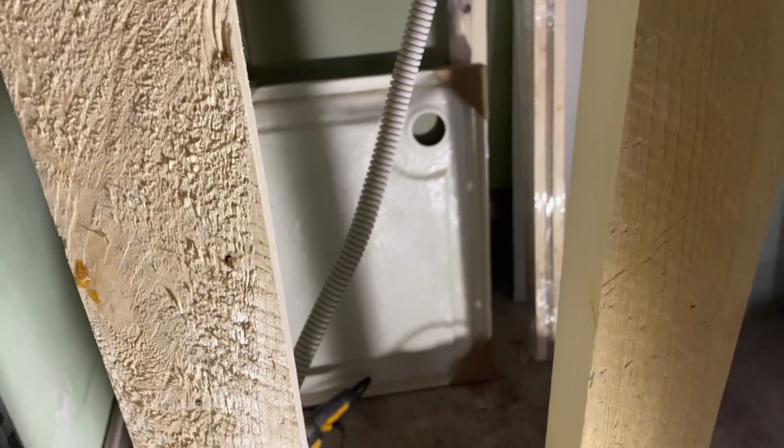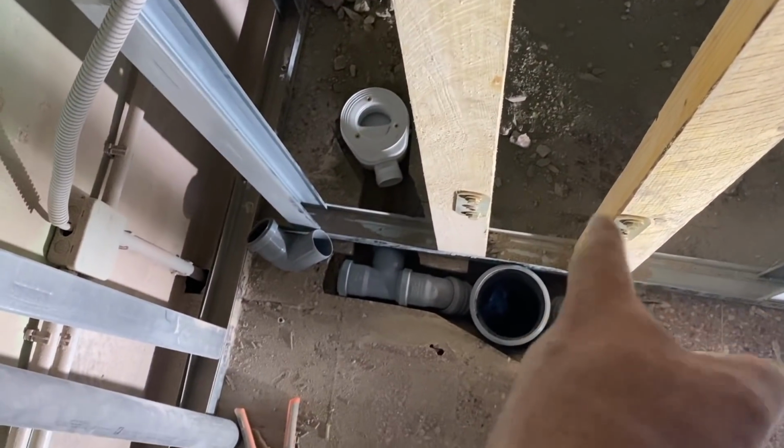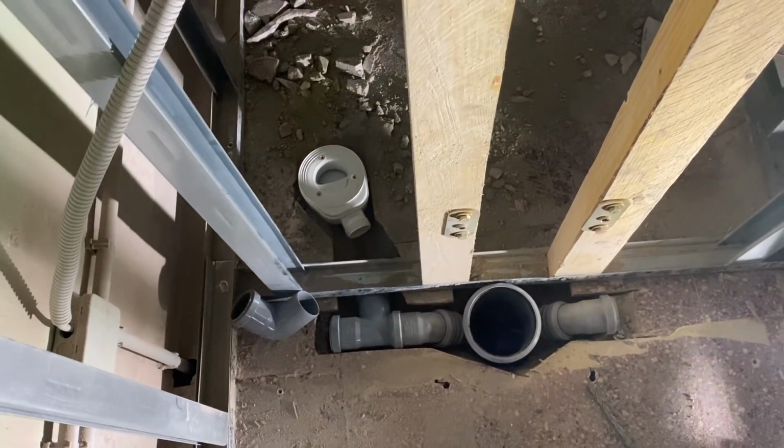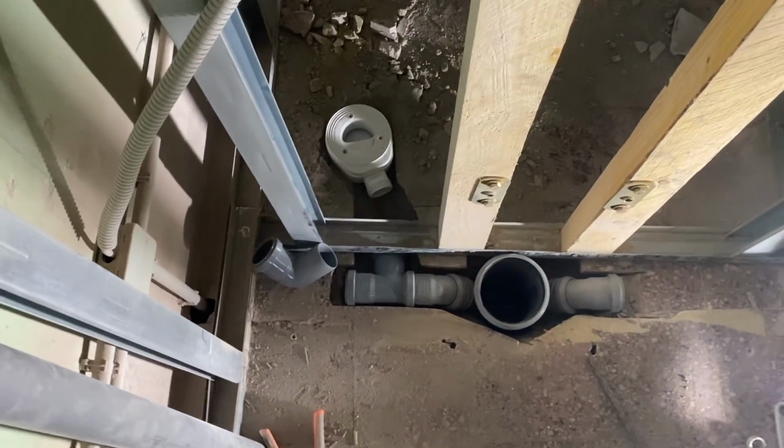And in fact, it was quite fortuitous that the drain was in the corner, because if I tried to get that in the middle across to there, then I would have plumbed everything in. So there we go. Now I'm quite happy with that.